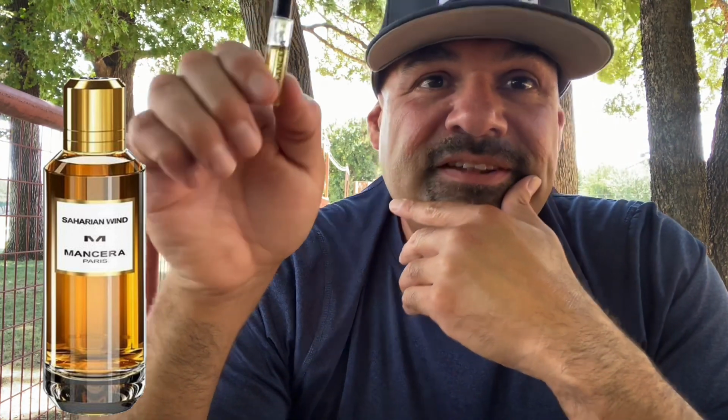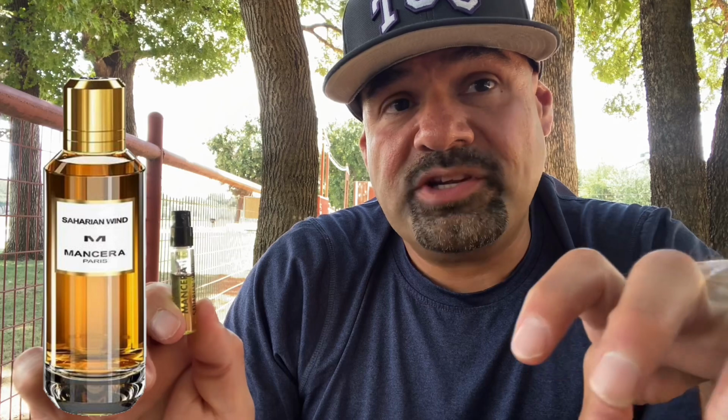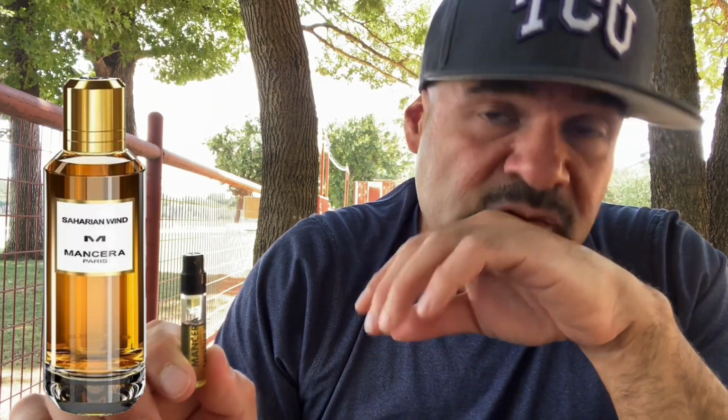Now, I do feel like it's going to get spicier as time goes on because there is patchouli in the base. I'm not getting the tobacco just yet, but I am looking forward to getting that tobacco. It's not super strong right now. This is like a light sort of leather fragrance. I can totally picture this being super strong, but right now it seems a little light, which is probably a good thing because if you add too much of some of these notes, it's going to be a bomb. I'm assuming this is going to have good performance. Maybe it's because I'm outside and the wind's blowing this off my hand, but right now it smells like it could have easily gone in the nuclear strength department, and it seems to be a bit subdued.